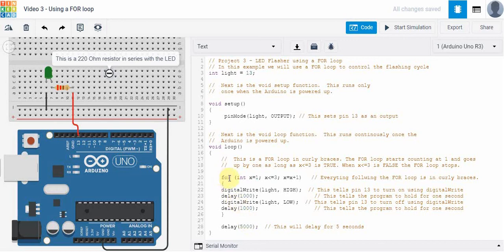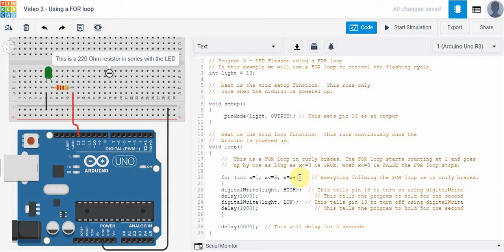You can see that we've got a for loop here, a curly brace here, and a curly brace here. So this is the for loop structure, and this is the code after it. Now, how does it know to go up by 1 every time? Well, that's what this is for here. This tells the loop to count up by 1 each time.